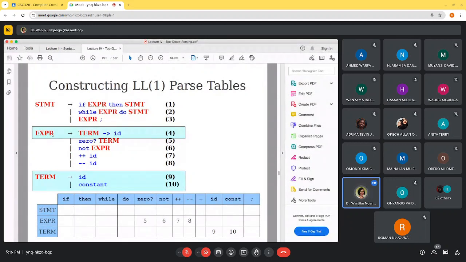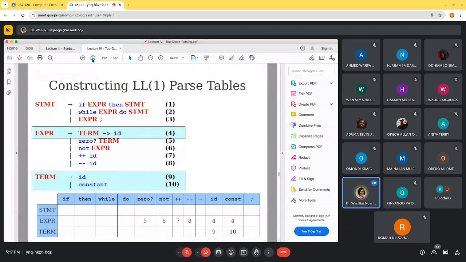The same thing if you want to write expression and the next thing you see is a constant: then you'd have production 3. I hope you've gotten that. So for non-terminal expression, if the next look ahead token is an ID, you use that production, because you know it will be rewritten to give you the ID or the constant.